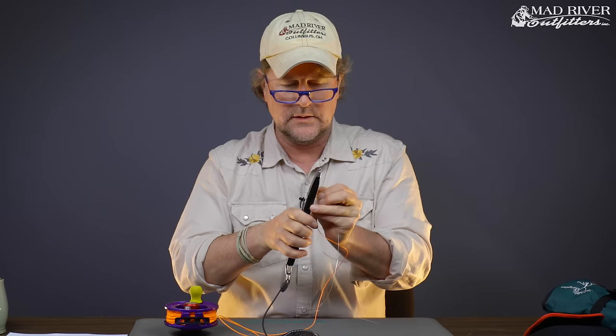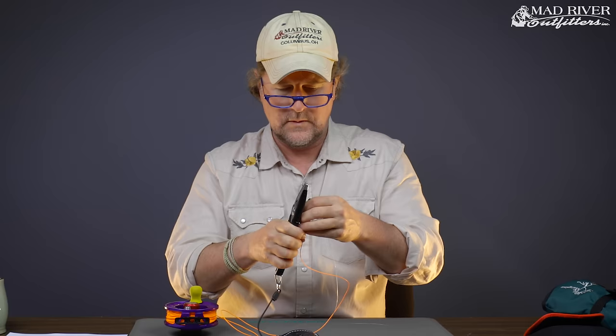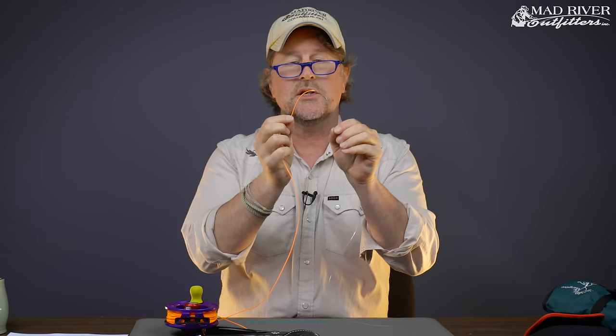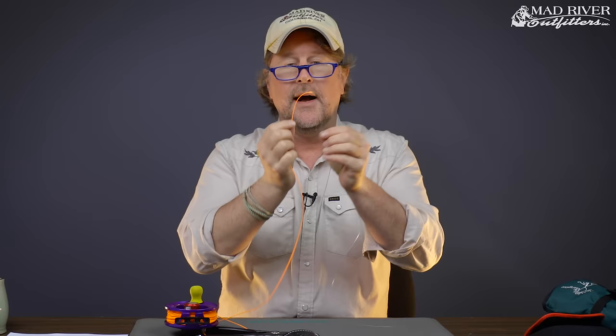Really simple. I'm gonna come in with my cutters. I'm gonna trim very close. And then if you get this right, and the butt section is the proper stiffness and diameter, you're gonna get a perfect bell curve. As I stated, there's no need for a loop.